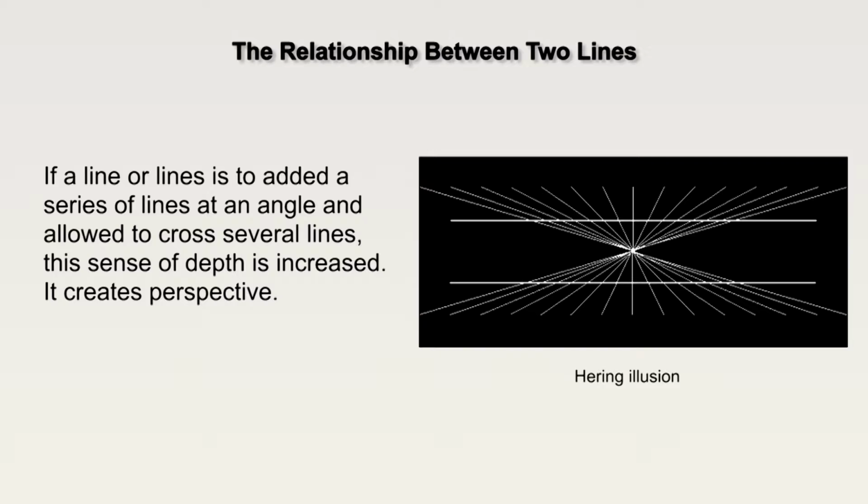What we see here is an image of the Hering illusion. In this case, the usage of lines has created a certain illusive effect to the human eye. The two horizontal lines that we see are actually straight, but due to the usage of the other intersecting lines, the two horizontal straight lines visually appear curved to the human eye. Thus, the way an image looks can be affected by the way the lines are placed in an image.